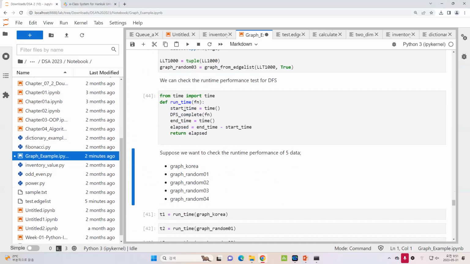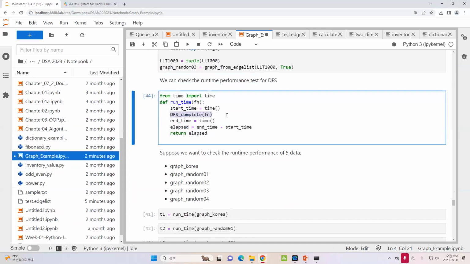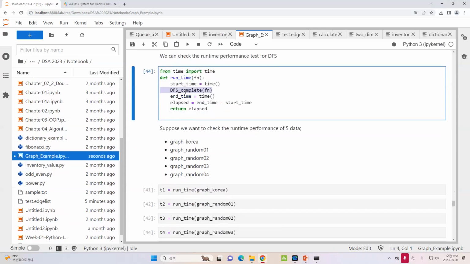The time performance means I want to check every code that I have, and I want to use the DFS. The first thing I'm going to put is the start time, and then I'm going to put the end time, and in the middle, let's run the algorithm. If the algorithm is in the middle, then the end time minus the start time will be the elapsed time. So I can get this elapsed time for the algorithm.